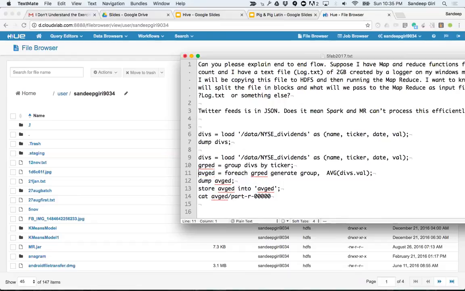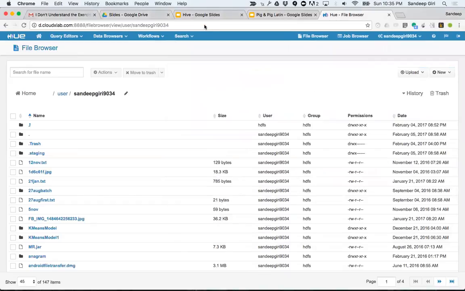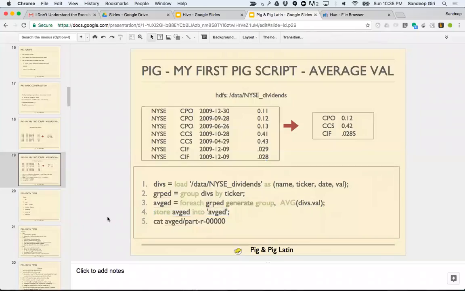So this is what a typical Pig Latin script looks like. It's like SQL, but we have broken down a huge SQL into statements. All of the slides and everything, along with the previous session's video, is available in LMS. Please go through it. And I think this is a good enough introduction to Pig.